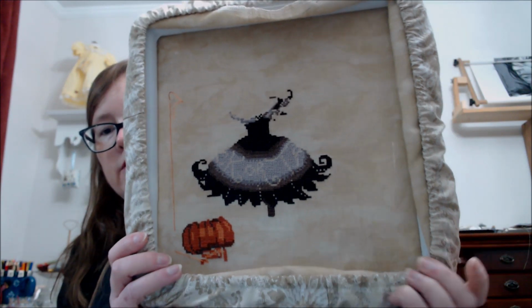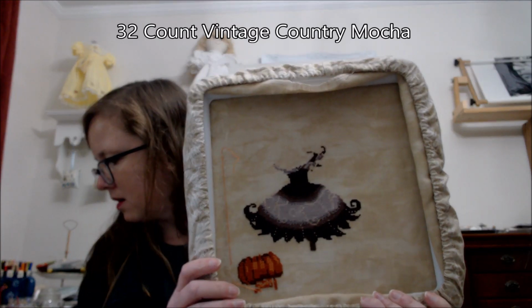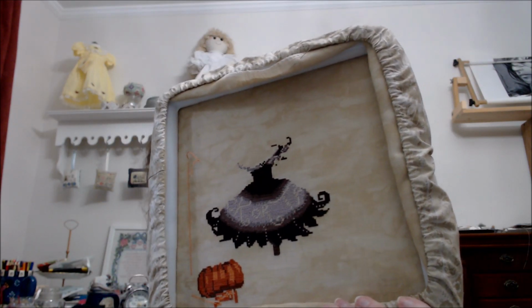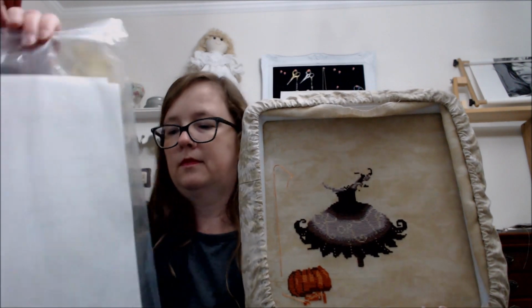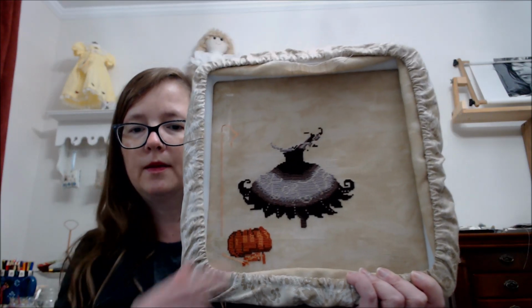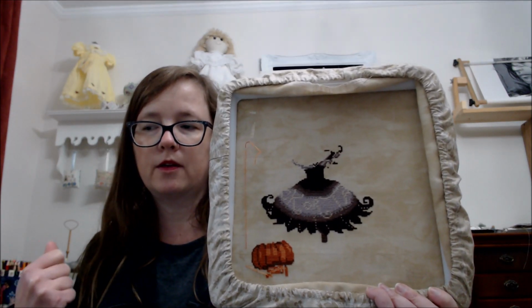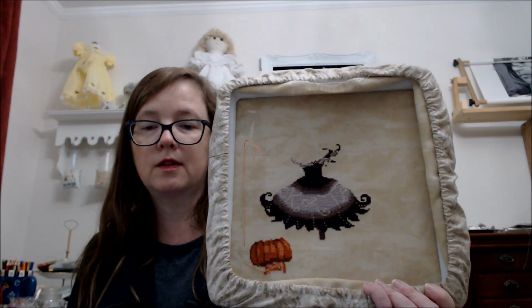This is stitched on 32 count, or maybe 28 count. Pretty sure it's 32 count. Country Mocha, vintage by Weeks Dye Works. Tag is in the bag here somewhere, but I don't want to crinkle, crinkle, you know. So what I've done this last time was I spun my Tiny Decisions app and it came up that I had to do 200 stitches on orange, and this was perfect for it because it has pumpkins.